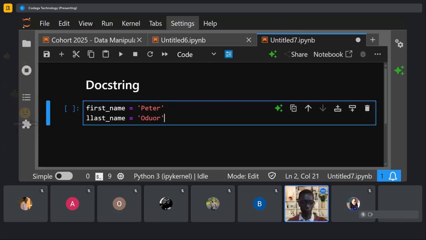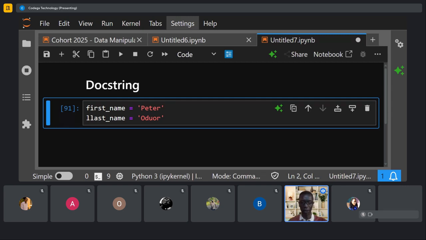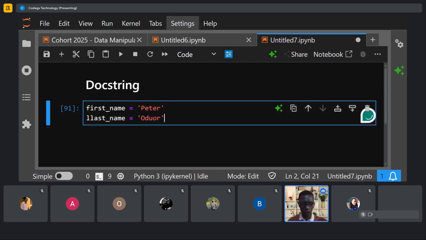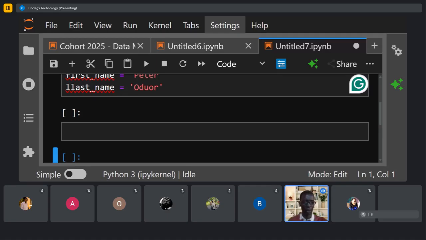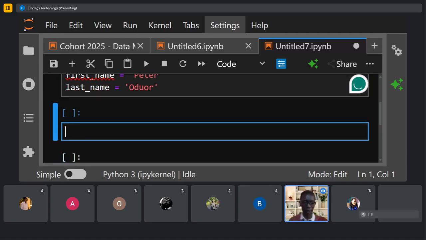So let me continue. I gave you this little exercise, and my intention was for you to read further. So, what did I want from you? For instance, let me make it a little bit big. Okay, so let me just print my first name and last name. So I can just say, so my full names are, so please get used to using this string formatting. It's a very nice way of just formatting your strings. Just get used to it.